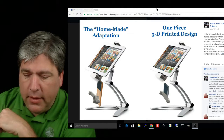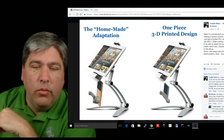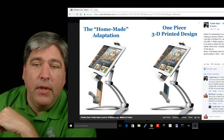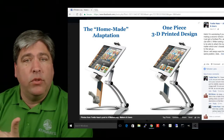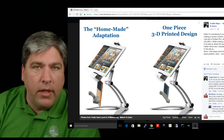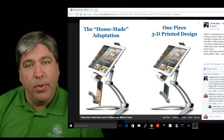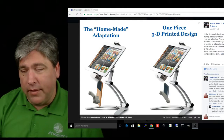And what I said was, wouldn't it be great if there was just a threaded hole right here at the bottom of this mount? So if there was a threaded hole here, especially one that was a convenient size, you could just mount the eye gaze to the device, to the clamp that holds it in place. And then I realized that I had never published the video showing how to mount that. So I'm going to add that video onto the end of this.